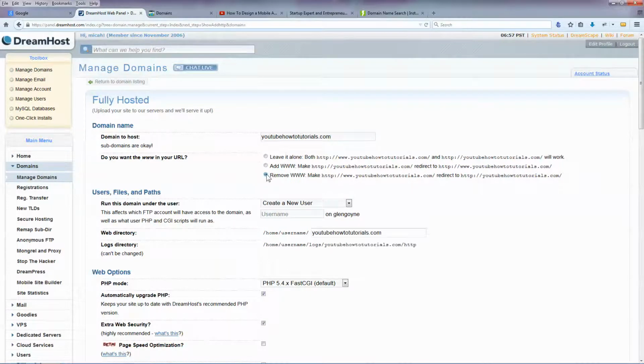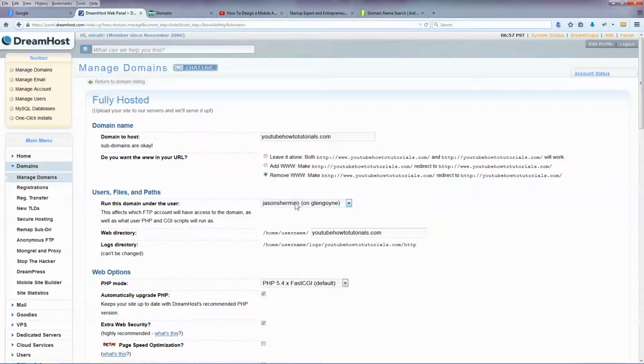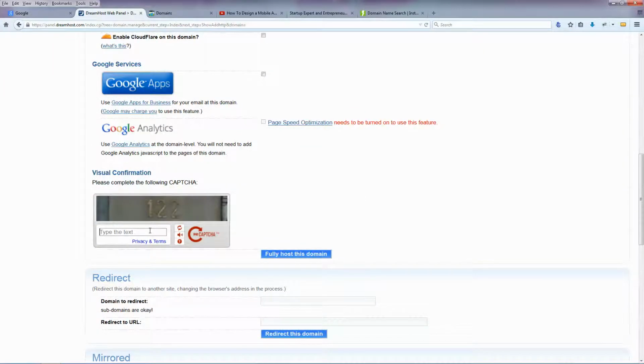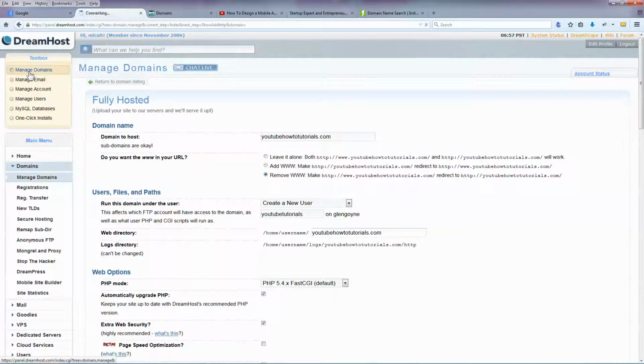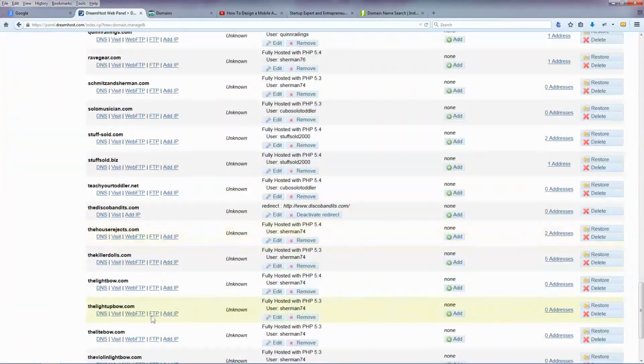I usually do remove the www, but anyway, from here I can pick one of my existing servers, or I can create a new one and name it YouTube tutorials. I'm not going to actually do this, but if I were to put in this text here and hit fully host this domain, it'll show up on this page here, the manage domains. You would see it down here at the bottom. It would say YouTube tutorials.